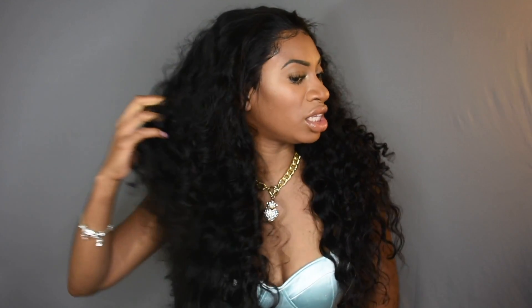The hair is absolutely gorgeous — this is their natural wave. I have it in a 20-inch lace frontal as well as four bundles. One thing that I did notice is that the curls on the frontal are just slightly a little bit tighter than the ones on the bundles — you can see just a slight difference from the frontal. I didn't wash the hair yet, so I'm sure once I wash it the curls will just blend into each other, but when you first get them they are slightly different.